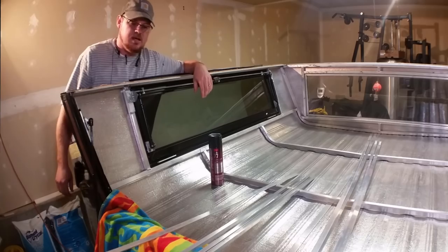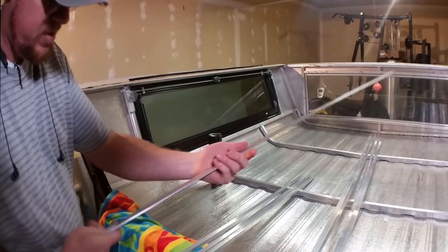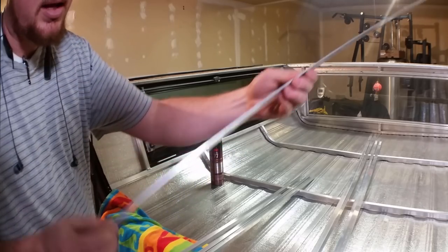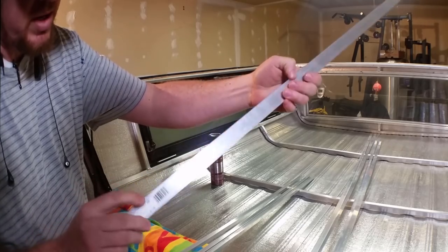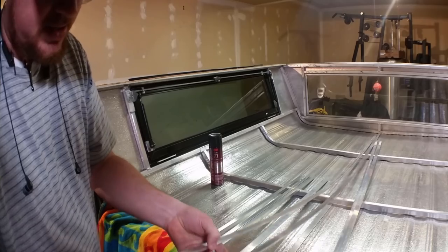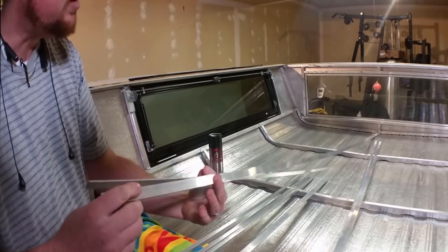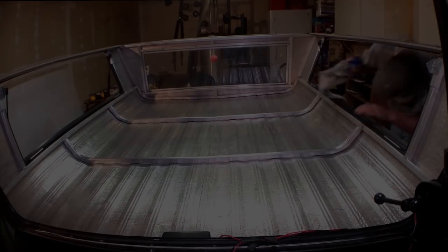And I picked up a couple different kinds of extruded aluminum. This here is an 1/8 inch thick by 1 inch wide. This piece is 4 feet long, and I have some 3/4 inch wide pieces, 1/8 inch thick. And these are 8 feet long, and they're going to run to hold that in.